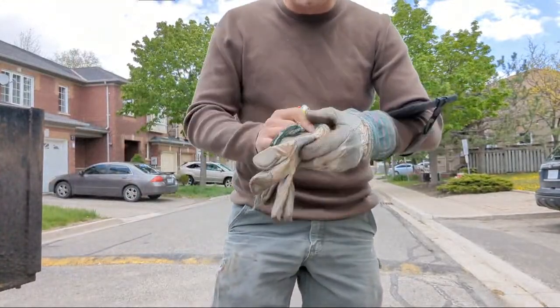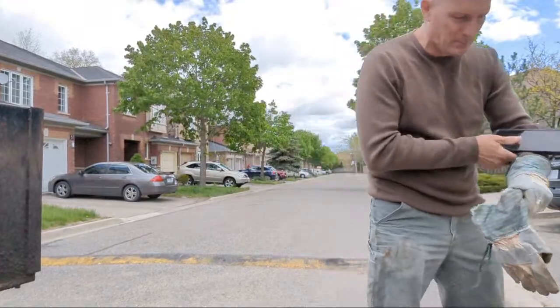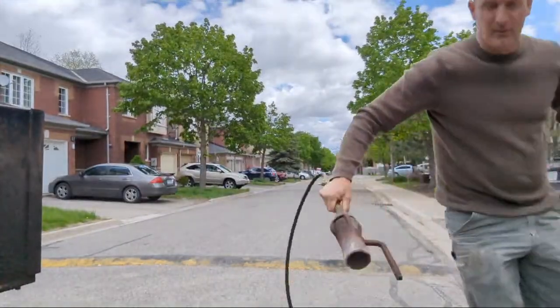So I'm just gonna get set up here. We're gonna move the equipment over. It's not gonna take too long to do each one, but it is what it is, guys. Propane torch.